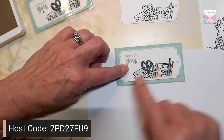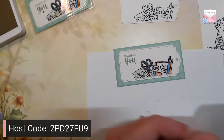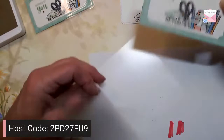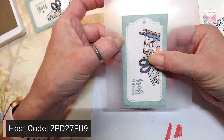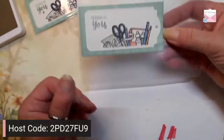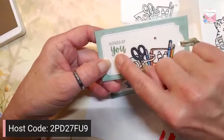And I can't even finish it because I didn't put on my laminator. But once you have that colored and layered, if you have a laminator, you would take your thermal sleeve. See if I can get this open. And put it in as far as you can get it and run it through. Now, I will tell you, there's 3 layers of paper here. So I ran it through this way, and then I ran it through this way in order to get a nice, clean edge.